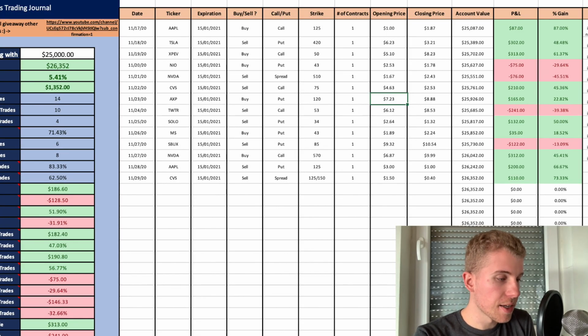I'm going to walk you through the spreadsheet that I've created for you. I'm going to explain how it works and what the insights are that you can see so you can actually use it at its best. So before going into the deep analysis, I just want to tell you that all of the data that you can actually see right now in this spreadsheet are absolutely fake trades. I haven't taken those trades, they're just there so as to fill in the spreadsheet so you could see how it would look if you were actually putting trades in.